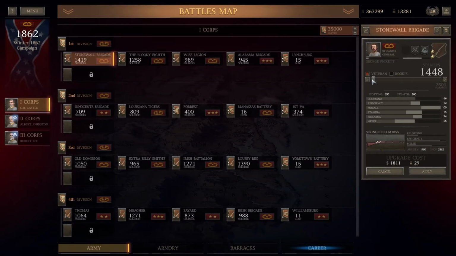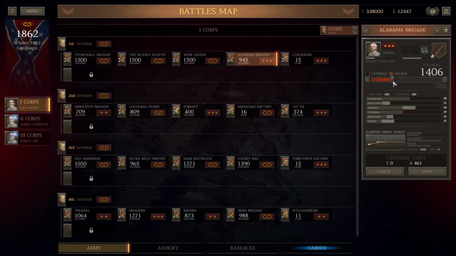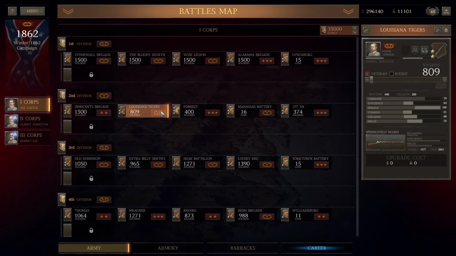So let's go ahead and make this division all veteran. We'll go ahead and give Bloody 8 all veteran as well, because it's not going to cost too much. A little bit more than I thought it would, but it's okay. And these guys will probably, for the most part, have to get rookies. Yes, sir. Same with the Alabama Brigade. We can go ahead and give them all rookies. Ooh, this one's gonna be expensive to replace because I don't want to lose the stars we gained. So that's gonna be an expensive one. Ooh, look at that, 41,000. That's gonna eat into it. Get these guys. Can we get them up there all the way? Yeah, we can. Great. That saves us some money.